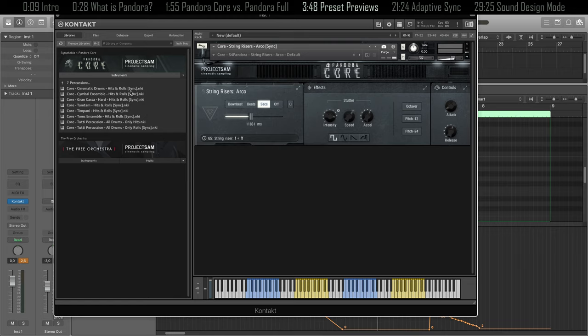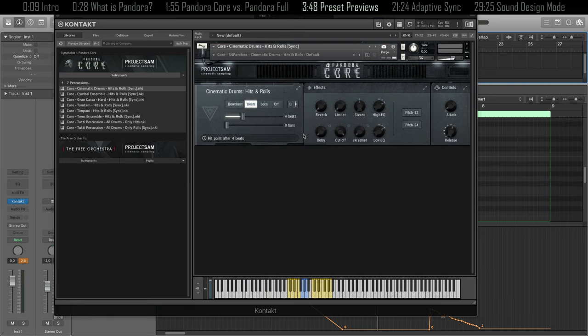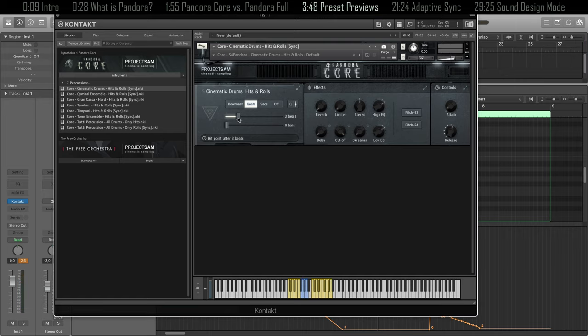Let's check out the cinematic drums. We've got single hits mapped to velocity on the left yellow keys, and dynamics spread out from left to right over here. The blue keys hold the crescendo rolls. And of course, we can set the length of the roll again using the adaptive sync slider.